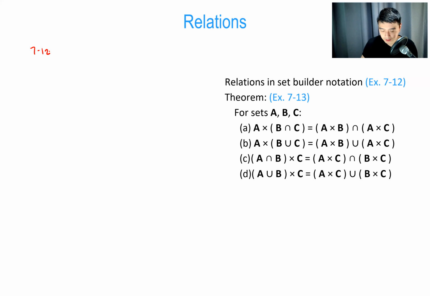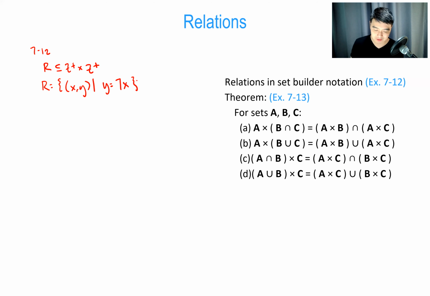So for example, let's say I have a relation R. Okay, this is a relation R, and it is a subset of Z plus cross Z plus. Anytime you see a notation that looks like this, then you basically can say, yeah, we're dealing with a relation. So here you can imagine that we have tuples in which the first element is a positive integer, the second element is also a positive integer. So we have a bunch of those tuples. So for example, I can give you the definition of this relation as (x, y) such that y is equal to 7x.